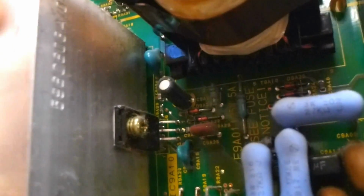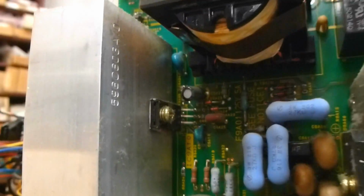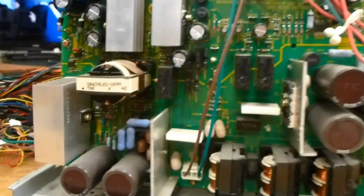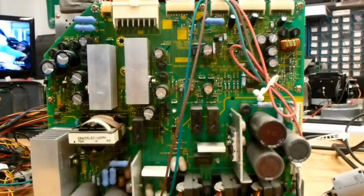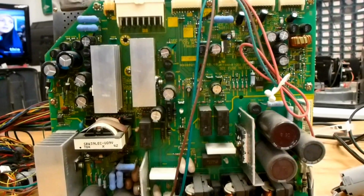It's this little, I think it's a 10 microfarad at 50 volt. This little tiny one right here. It's hard to see because it's dark back up in there. When that one goes bad, that'll cause this set to begin to boot up and then stop. And then begin to boot up and then stop.